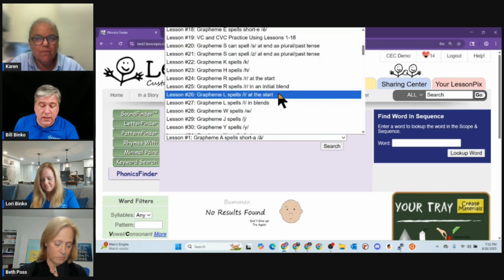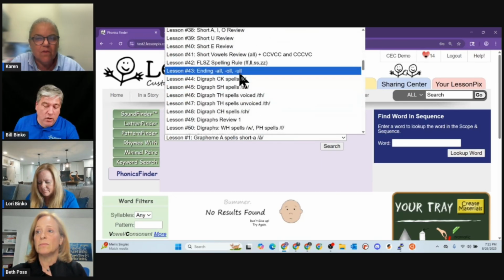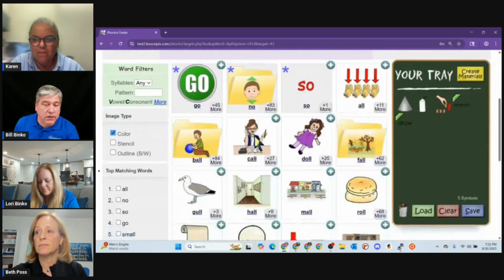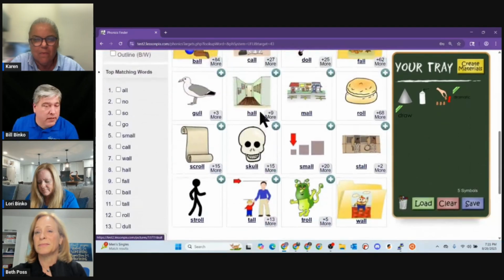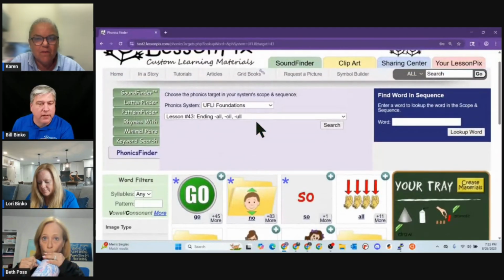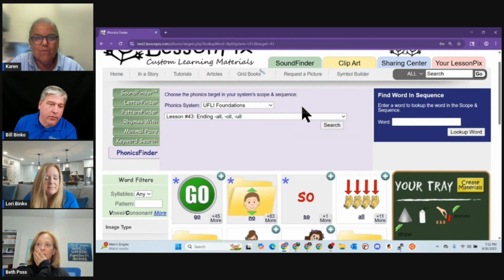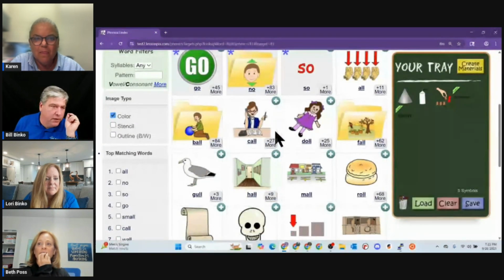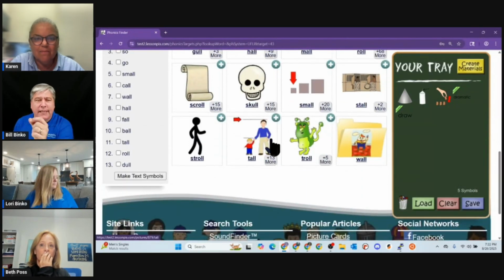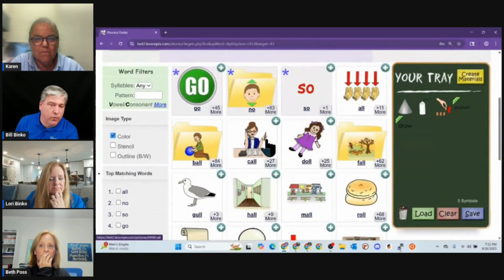If you choose the lesson that you're on, if you're on lesson 43, you're working on the all and ull endings, it will show you all the words that you can use to teach this lesson. And these aren't the ones in the UFLY list. These are the English words that follow the pattern specified in this rule and only use the lessons prior to number 43. So you're not going to find any long A's in here, and you're not going to find any R-colored vowels in here, and you're not going to find the endings like -ment and things like that. It's going to show you the words that you can use to teach lesson 43.